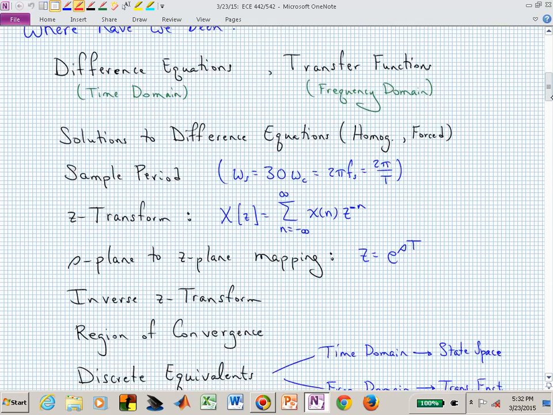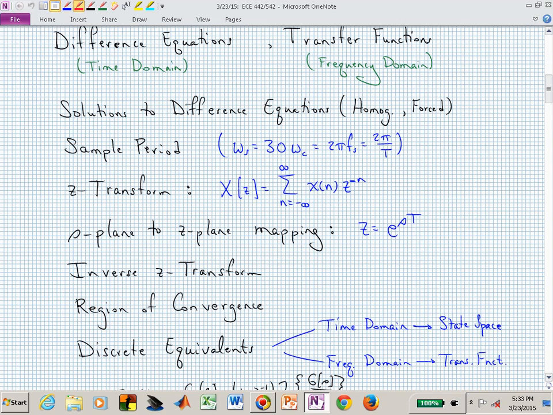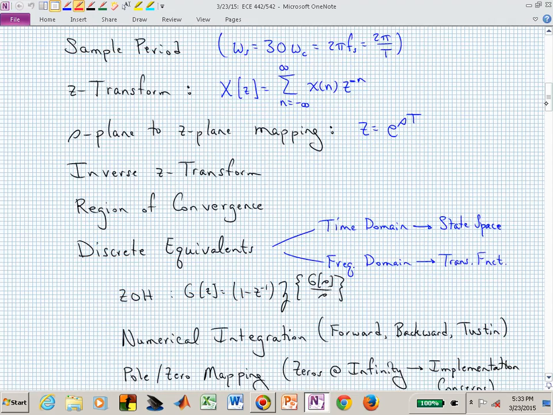We have this agreed on rule of thumb for the sample period. We can sample omega sub s to be 30 times the closed loop bandwidth, and now we'll have a better understanding maybe about the closed loop bandwidth once we start focusing on this desired closed loop transfer function. We've talked about Z-transform, there's the definition. We know how to map between the S-plane and the Z-plane. We will actually use that today to make this connection with design specifications in the continuous time with performance specs in the discrete time. That will be provided by this mapping.